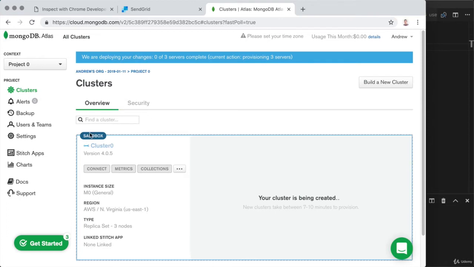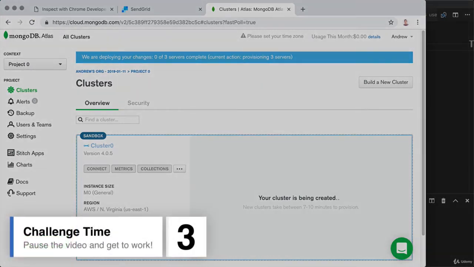And in the background, our sandbox instance, our free tier instance, this is being created as we speak. Now, this can actually take between 7 and 10 minutes. So what we're going to do is just cut the video. I'm going to wait until the cluster is created and this connect button is enabled. Take some time to wait for that, and when you're done, just come back and click play.